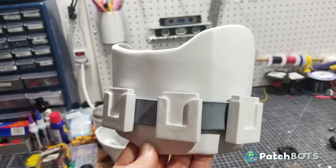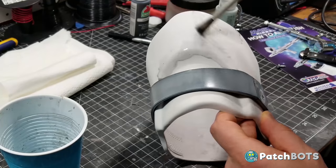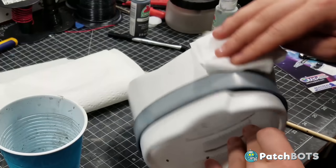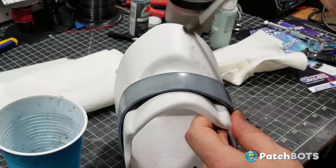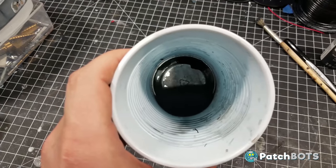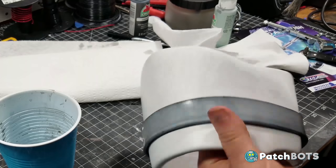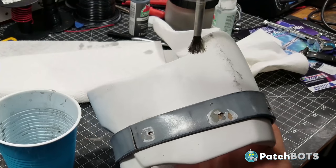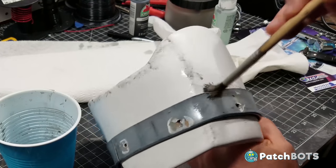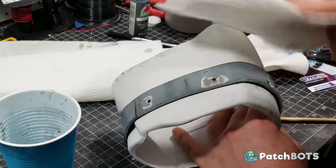With this assembly complete we can start to weather the upper arms. Unlike the shoulders, here we are doing our weathering directly on white paint, which will show my general weathering method a little better. The first goal of weathering is vignetting all the parts - I want a gradient going from perfectly clean at the center of any surface to a light to medium gray at the edges. I achieve this first with light washes using black acrylic paint in a really watery mix, staining the part and focusing heavily on the edges, extremely light in the middle. I tend to wipe off 90% of what I lay down each time and let that other 10% accumulate layer after layer until I have the look I want. I also mix in a lot of dry brush work to accentuate the edges. Just like with the white, you shouldn't be getting too much cover on any one pass - let it build up naturally. It's really easy to overdo it with weathering, so take your time.